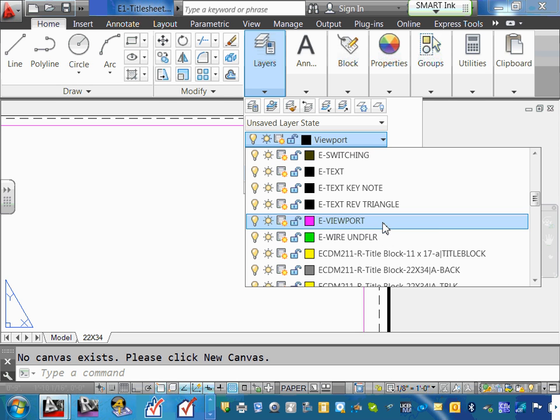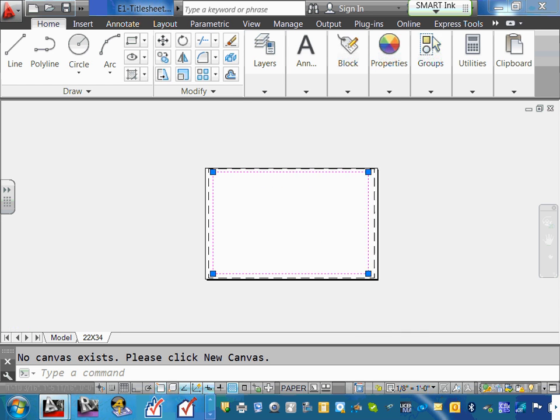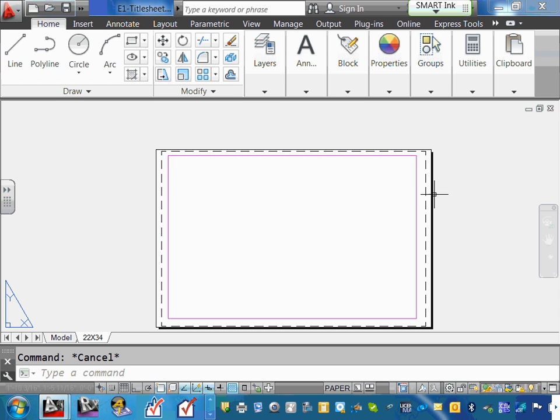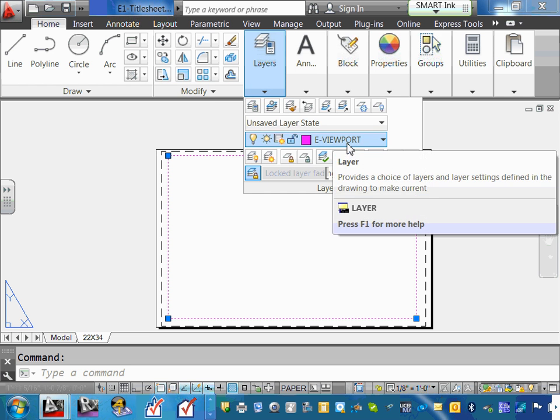Out of home layers. Everybody can see it? Click on it. Now, if it changes colors, this means you did it right. So if you click on it right now, guys, and you click on layers, it should say E viewport.